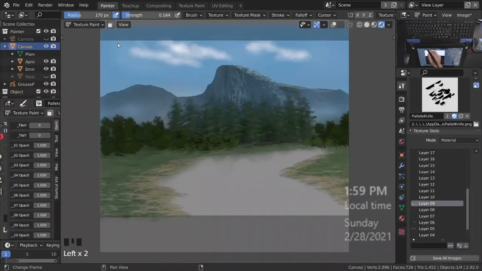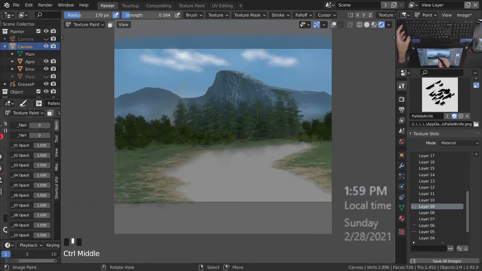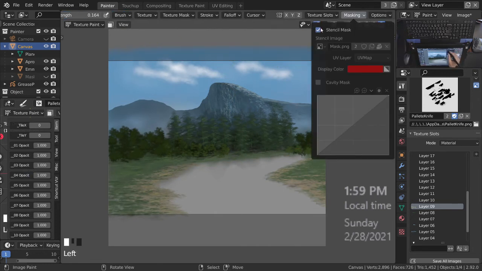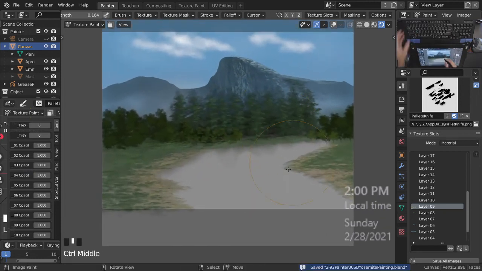The mask is still showing, but for whatever reason, now it's no longer showing. In other words, it doesn't show up here. Yeah, I'm wondering why now.